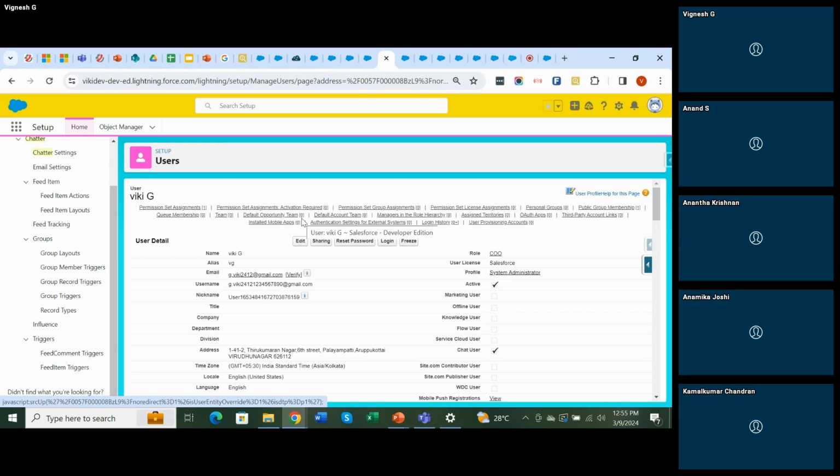Consider in this org, you are a person. There will be a user for you with login access. On that, you will be seeing that data, reports, everything, right? Same way, you will be seeing these messages also, related messages, chatter as well. Okay, so basically among the users of the company, the chat is enabled.